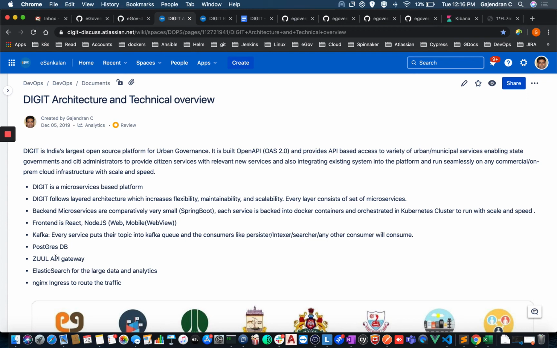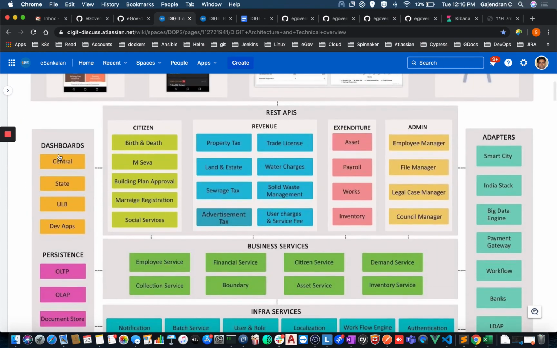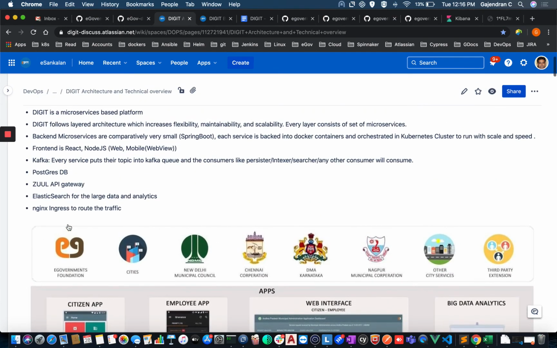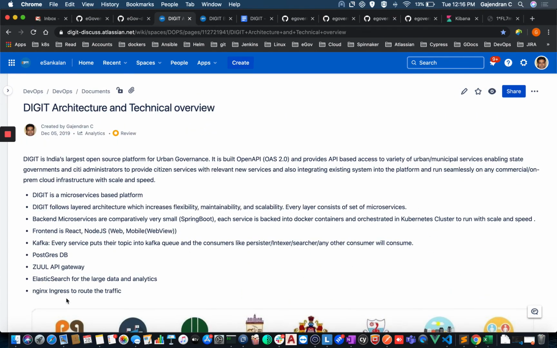And we have Elasticsearch, which stores large data or data for a longer duration, which in turn helps to run analytics and come up with dashboards for centers, states, ULBs, and app-specific ones as well, right?